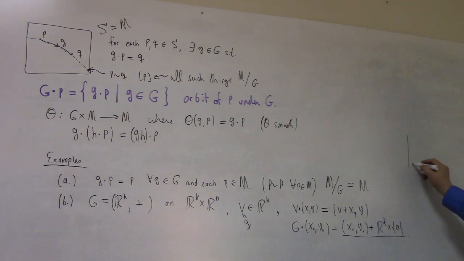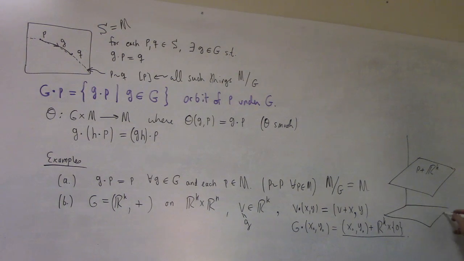So if you wanted to draw a picture of this, here's R^n plus R^k basically. Down here would be R^k, just the regular one, and this direction would be the R^n. Here's a picture of it. And then you've just got a stack of these k-dimensional planes that fills out the total space, which is R^n cross R^k. So G acting on a point just brings the field R^k up to where that point is, essentially.